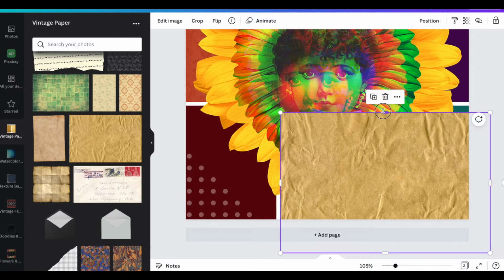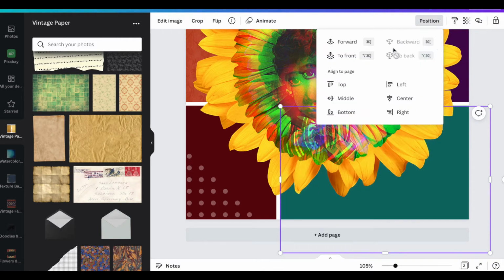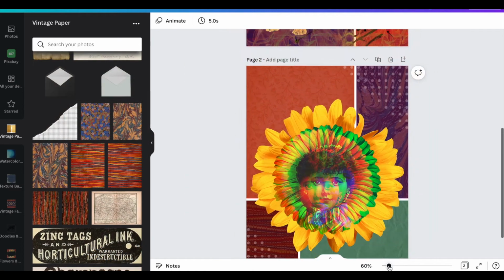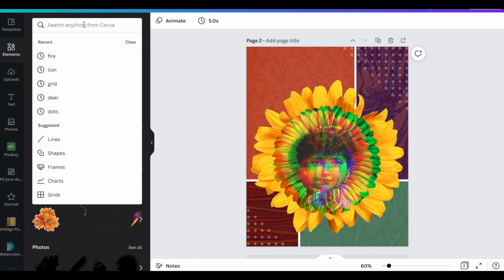These vintage papers, most of them are from, I think, Pixabay and the Library of Congress. Okay, so that's what it looks like after putting the paper layers on top. Now I'm going into the Elements tab and I'm searching for basically more stuff that I can layer on top.